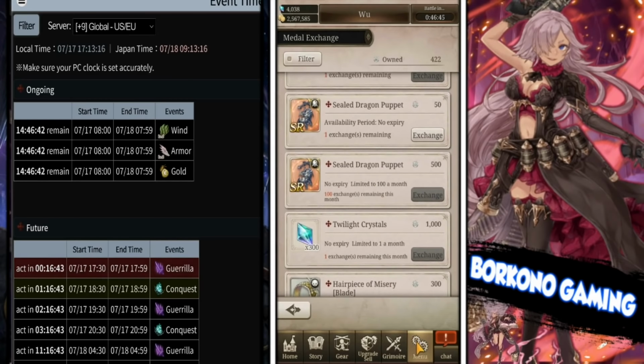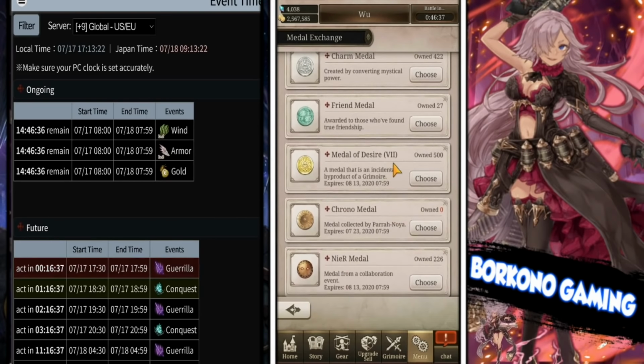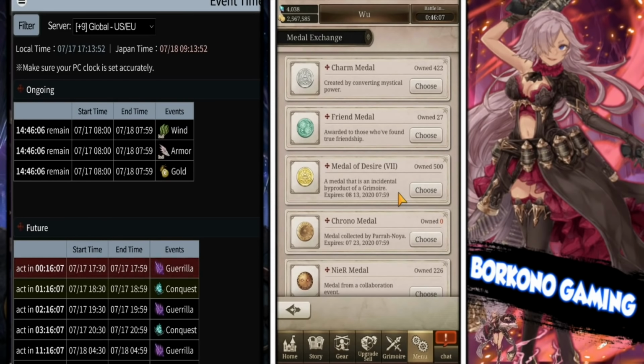So after that, if you go into menu again and you go into Metal Exchange, there's a thing that I want you to know. Notice how this Medal of Desire says 7, like the V letter, which is 5, and then 2 Roman numerals, right? That's 7. That means that this is the month of July, and expires on August 13th. So once it turns into an 8, these 500 Medals of Desires that say 7 on it will be completely gone. They will not transfer over to 8. I just wanted to explain that really quick. This is based off of the current month, and this is the date that it will expire.